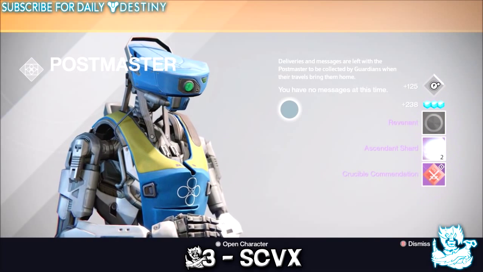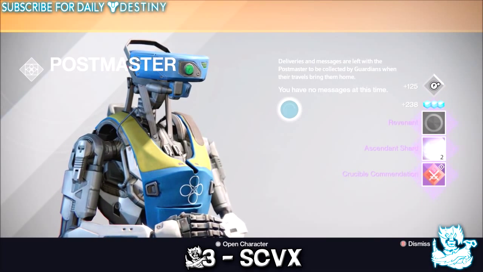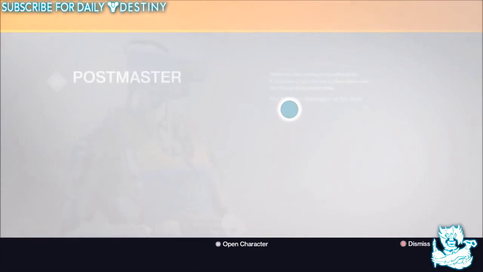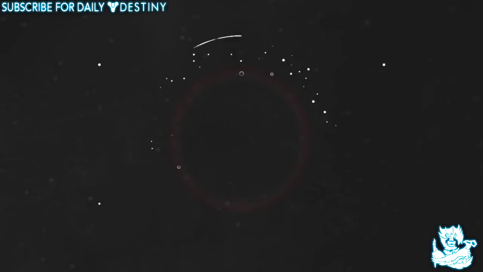He gets the Revenant. That's 2 Dead Orbit shaders out of 2 packages. That is absolutely insane. I mean, I'm at level 28 Dead Orbit now, and I've still only got 1 shader. This dude gets 2 in 2. Ridiculous clip.